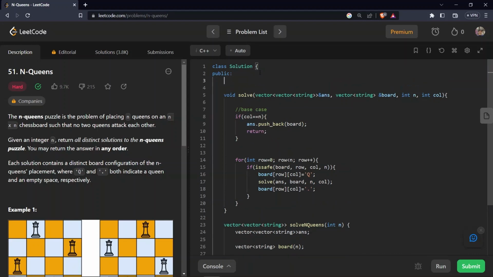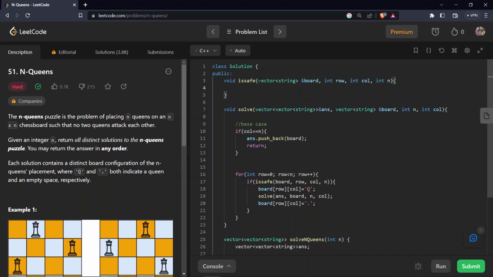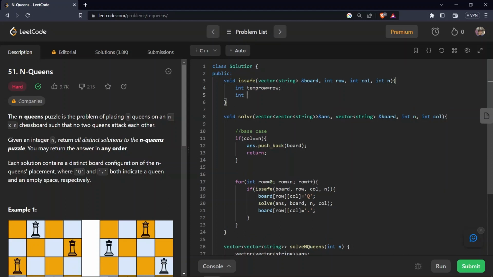So now we have to write this is safe function. So void is safe. What are the parameters we are passing here? Board. Also here you don't need to pass the reference, because we aren't making any changes there. So int row, int column and n. Before doing anything, I'll store this row and column in temporary variables. Int temp row will be equal to our row, and int temp column will be our column.